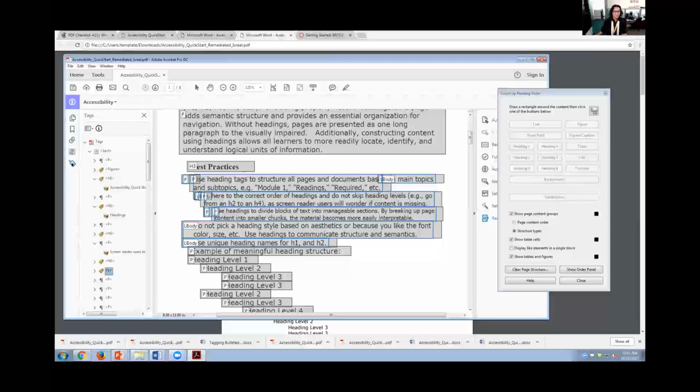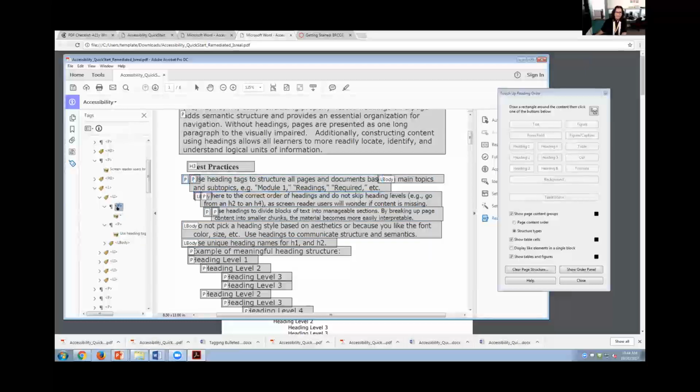So I'm in the tags view. It's right below the H3. And then there's the L. When you select the tag when it's closed, everything's selected in that L tag. So I'm going to open it up, and then it's telling me L, and then it goes LI. And LI is actually list item. Then it goes list item, and then there's a P tag. Notice how it's just a bullet in there. And then the next P tag is the content.